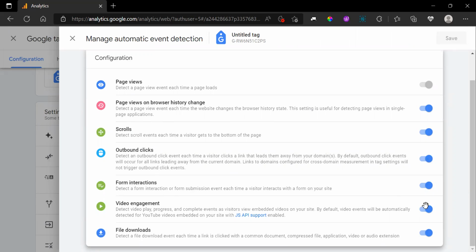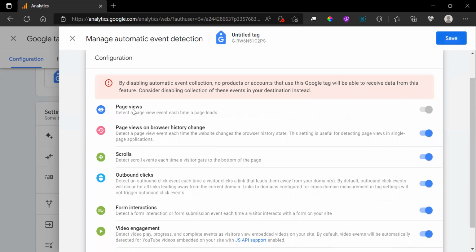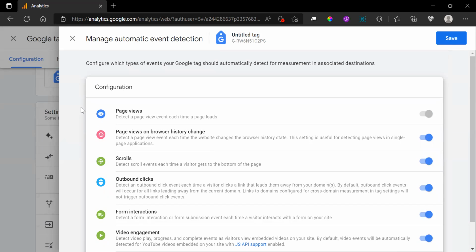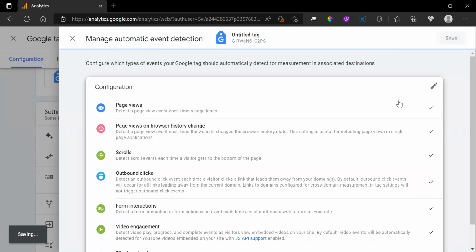So now we also have the ability to toggle between the same. If I do not want to track my users for video engagement, I can just simply turn it off if the data is not relevant to me. Or if there are no file downloads happening on my e-commerce website, then I can just simply switch it off like this. And by disabling, we'll get a notification for the same. Right now, I am just turning it on again. And remember to hit the save button for the same.